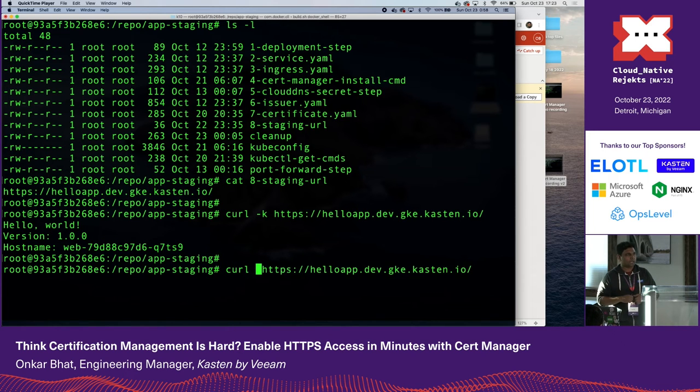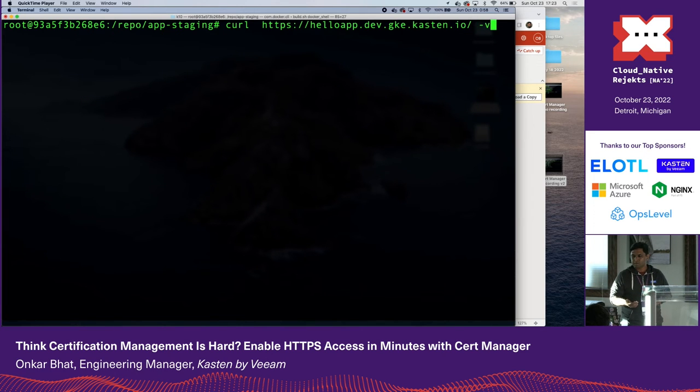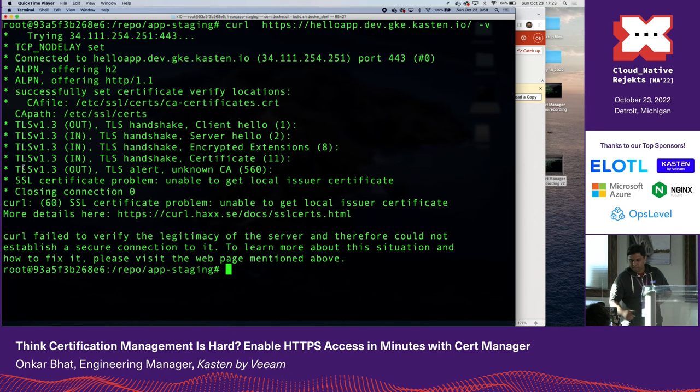Let's see what happens if I remove the -k flag here. Oops, it says curl wasn't able to verify the legitimacy of the server. And that makes sense because remember in my issuer, I used a staging URL of Acme, which is only meant for testing purposes. It's not a well-known CA. It's not a CA where you'll find it in all of the clients' trust stores. So this is expected. And just to further prove that fact, I'll run curl with the -v flag, which is going to emit some more debug logs here. And you'll see that I'm highlighting the line that clearly says there's an unknown CA involved in this communication.